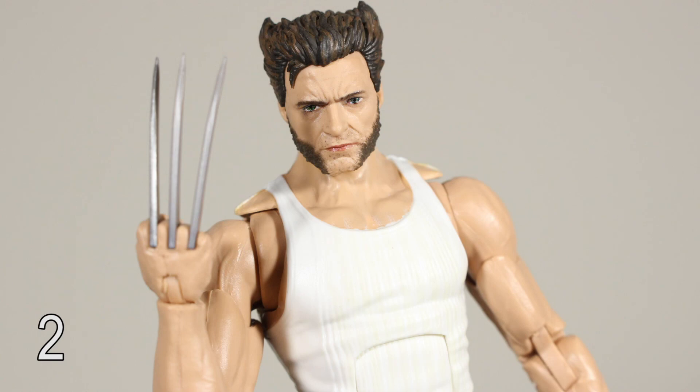At number two is going to be the Amazon-exclusive Hugh Jackman Wolverine from the X-Men Fox line. The only complaint I have about this figure is that it was $25 and it should have been $20. This figure is super solid and I'm very happy to have it. I did not get the retail version yet, but honestly I don't think I need to, because this version is really well done. It has pinless technology for the arms. It just looks like Hugh Jackman — up close it gets a little iffy, but far away enough it just looks like Hugh Jackman. They did a really good job with the hands when it comes to the claws. It comes with bone claws and the metal claws, and it's just super solid. I'm very, very happy that the Hugh Jackman Wolverines we have right off the bat for Marvel Legends are super solid.